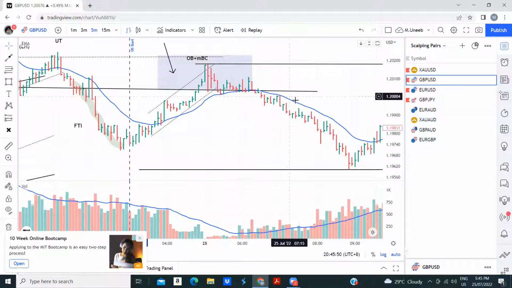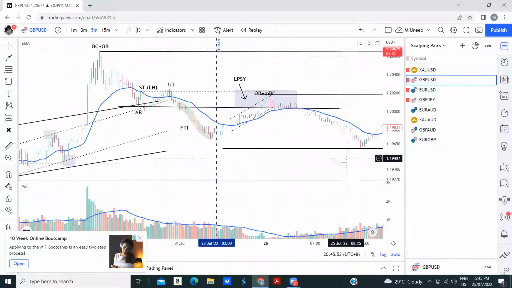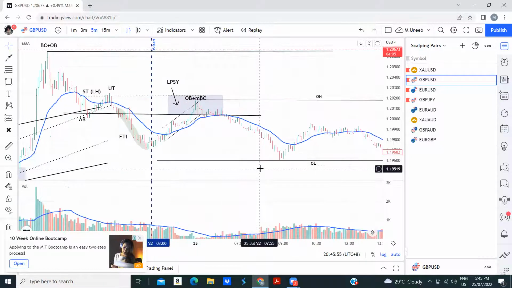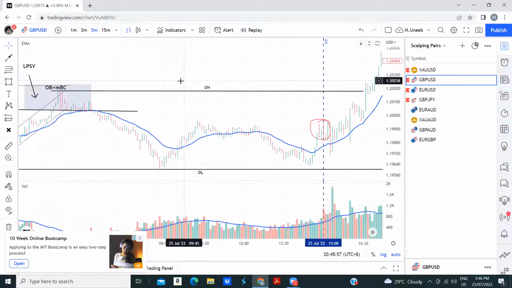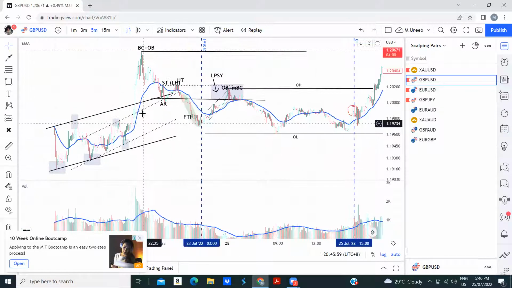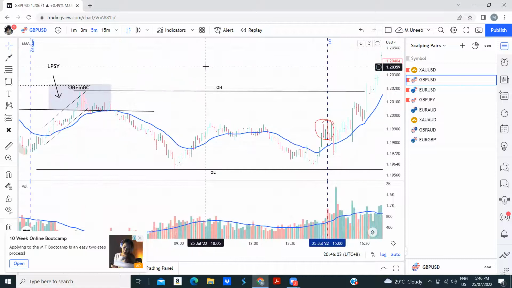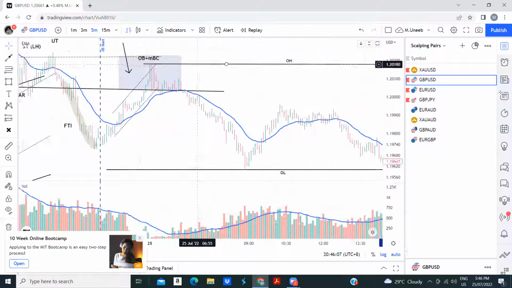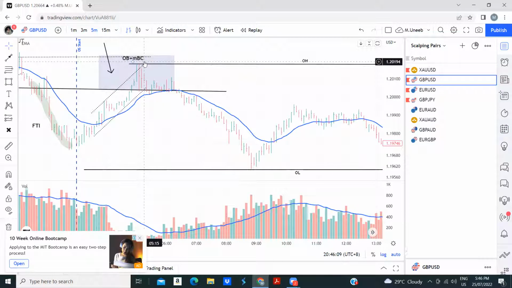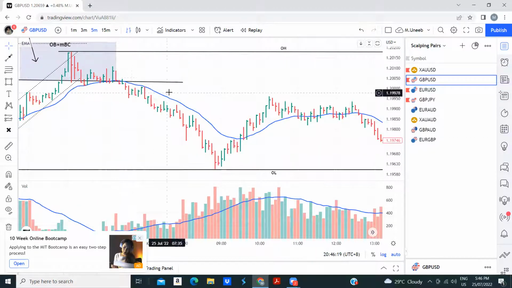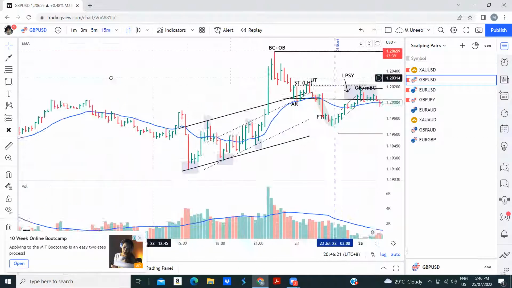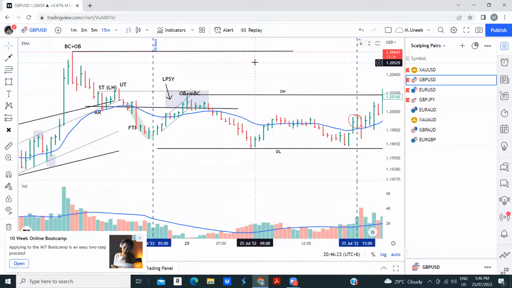Now here the market is very slow, and the market comes back and reacts to this overnight low. After reacting to the overnight low, right now, what is the bias between overnight high and low? At the start of the overnight high, bearish. At the start of this one, it was slightly bearish because of all these conditions. Now we go to the 15-minute time frame and see what the bias should be here.